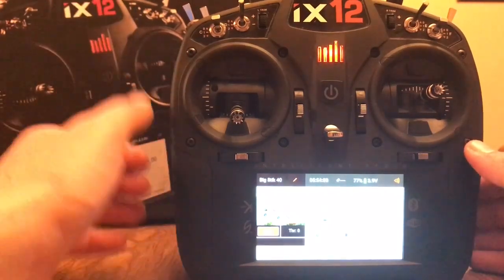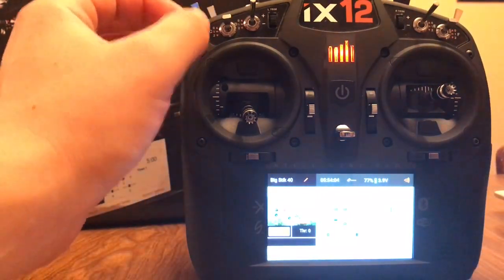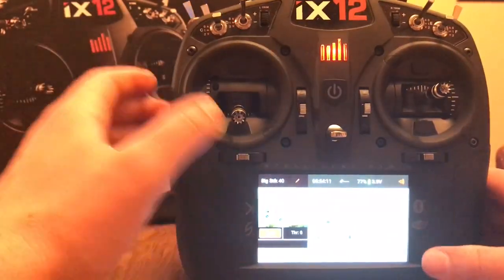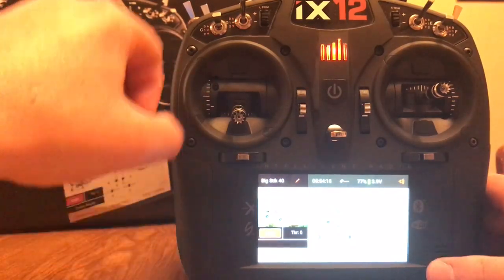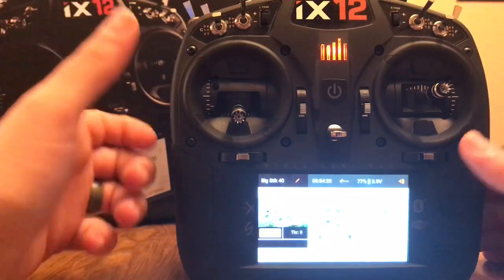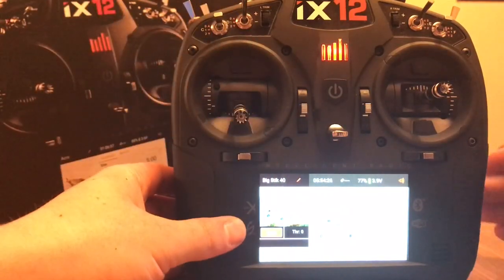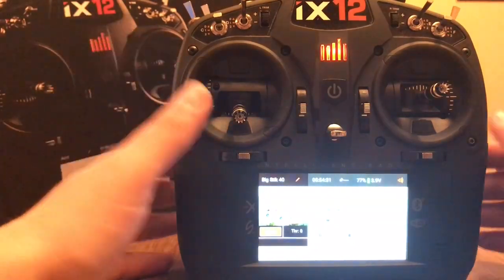It doesn't have a place for a SIM card, and I'm not saying that's a bad thing at all. What I'm saying is you're going to have to have Wi-Fi to use any internet on this thing. You can use a hotspot on your phone — some carriers charge you more for that. And if you read the manual, which it doesn't come with one — you have to download it on the radio — I understand saving on paper, but it is nice to have a paper manual you can pull out and reference.